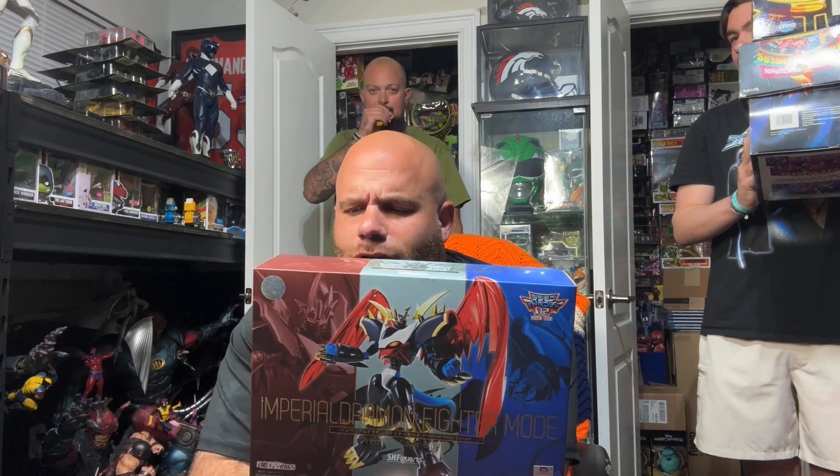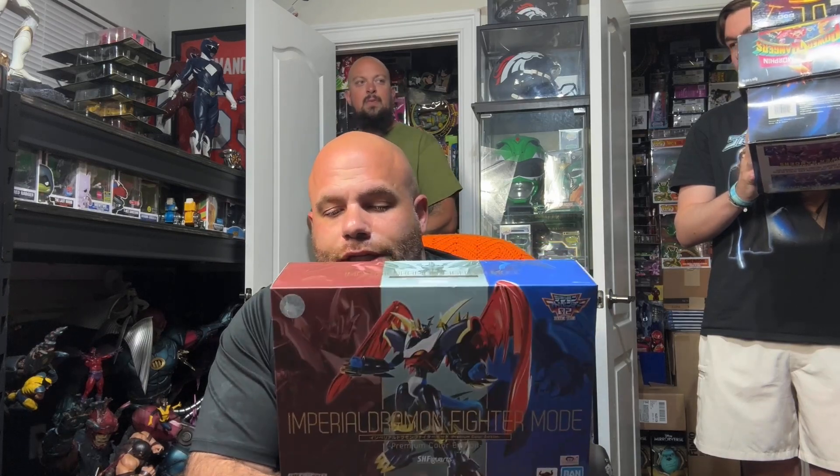This is really cool — I actually paid $7 for this on a GameStop clearance. I am selling all my Halo stuff; I have no real use for it. But Cortana lights up — I'm gonna think about selling this. I'm not really 100% sure. That closet was really for things that I wasn't going to sell, but to be honest with you, anything is possible. I also have for my Digimon collection this Imperial Draymon — got it brand new on clearance for $30 at GameStop, but it sells for like $100 now. I don't have a lot of SH Figuarts Digimon, but because I don't, I probably will keep this.